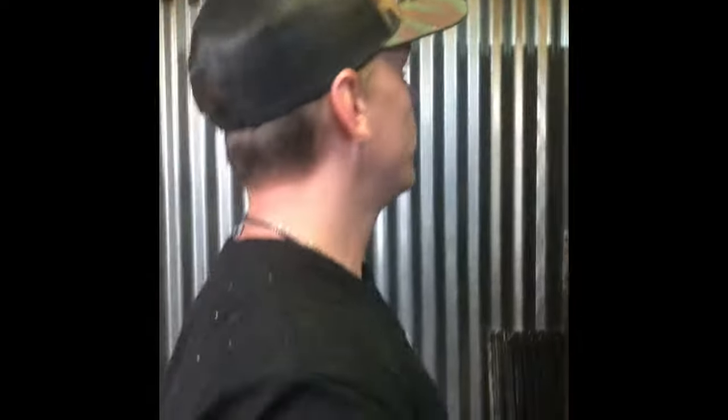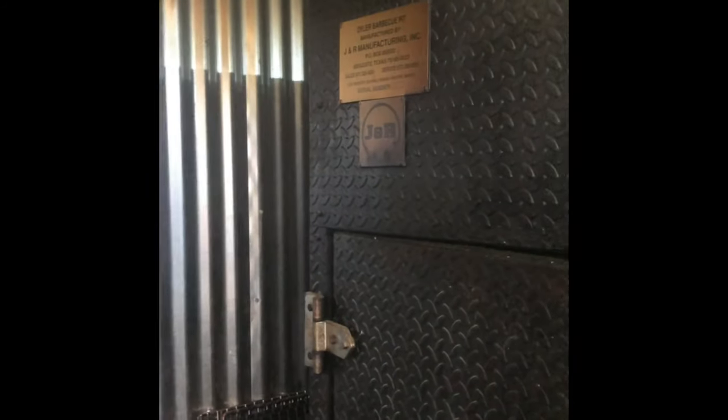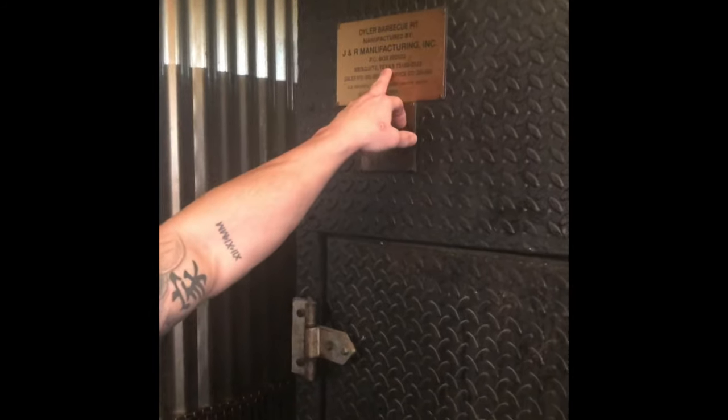Guys, we are standing with Bryce, the shift leader. He hooked us up today and he's going to give us a tour of the smokers. Let's go. So a quick story about the smoker — biggest one in New England, imported from Texas. It holds up to 1,600 plus pounds. Is this rotisserie? Yes, sir. We use one kind of wood: hickory. We gotta let it smoke up real quick. This is the biggest smoker in New England — an Oyler barbecue pit by J&R Manufacturing, from Texas.